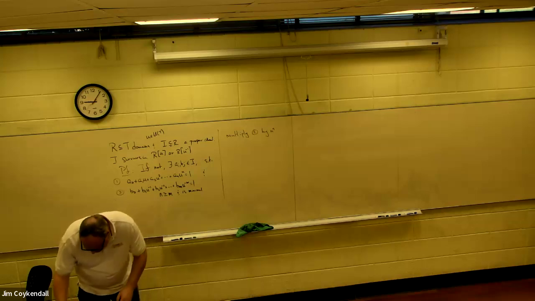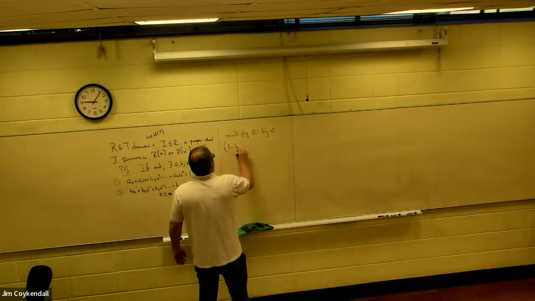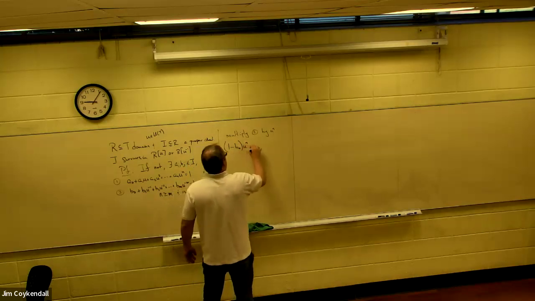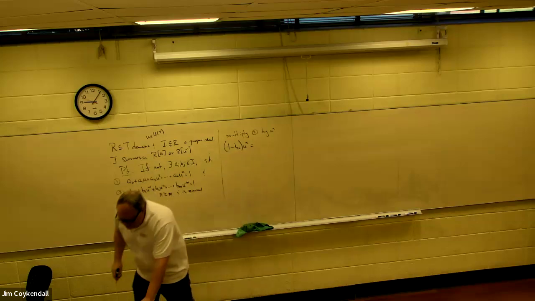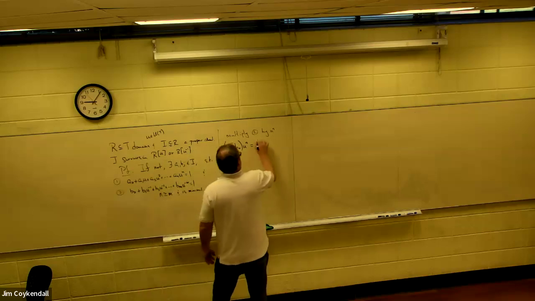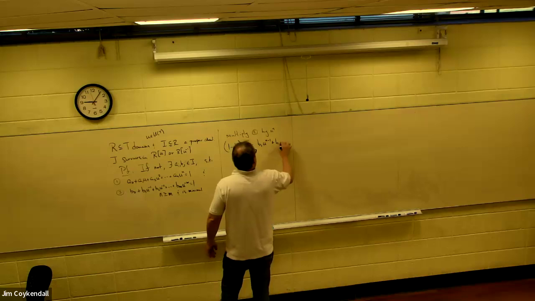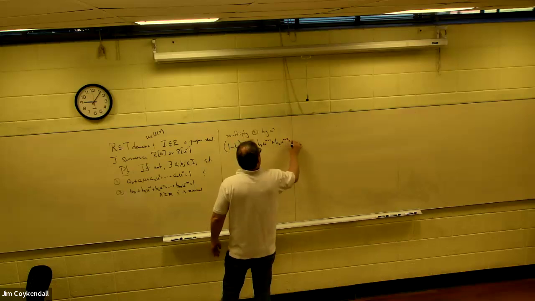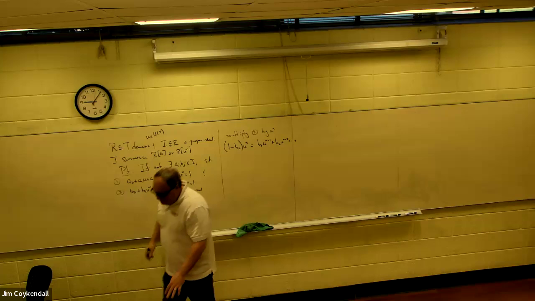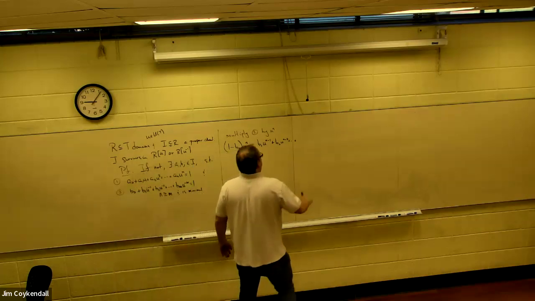and rearrange a bit to obtain, so I'm going to write down what I got and we'll talk through it. I get 1 minus B0 U to the N is equal to B1 U to the N minus 1, B2 U to the N minus 2, all the way down to BM U to the N minus M.